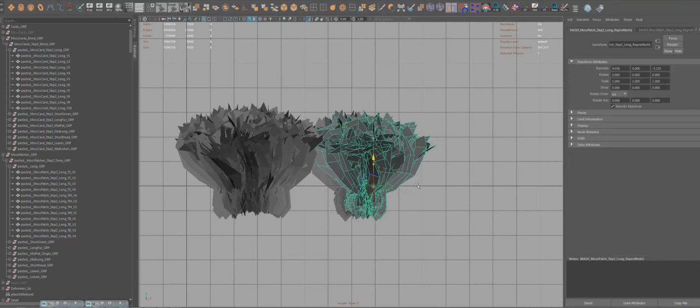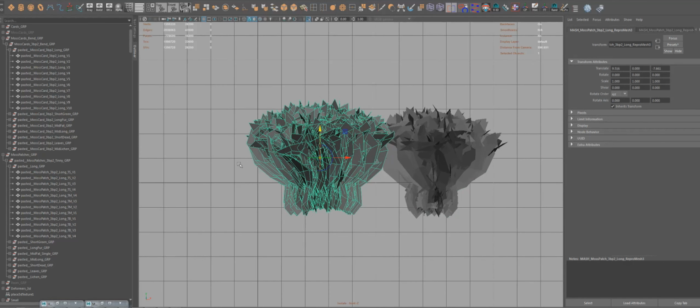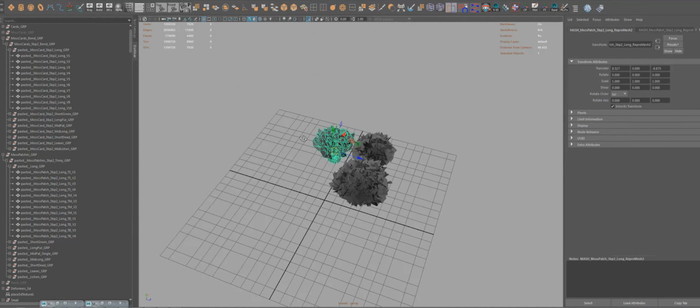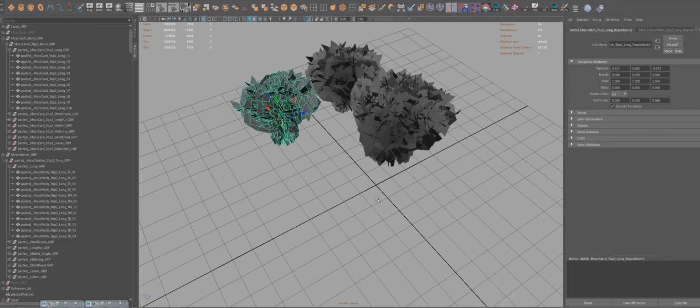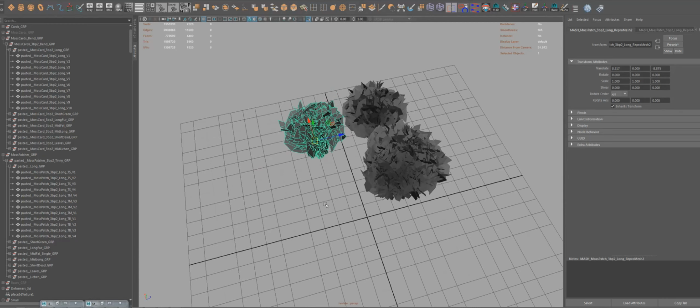So I'm going to repeat this process, select the other, and with middle click just drag the y-axis. For the bottom one, again drag it with the middle click. And okay, these guys are really ready now to work with Mesh when we are going to work in the final scene.